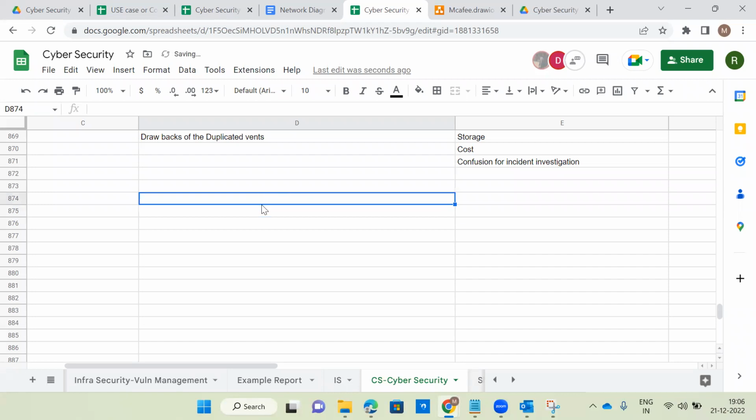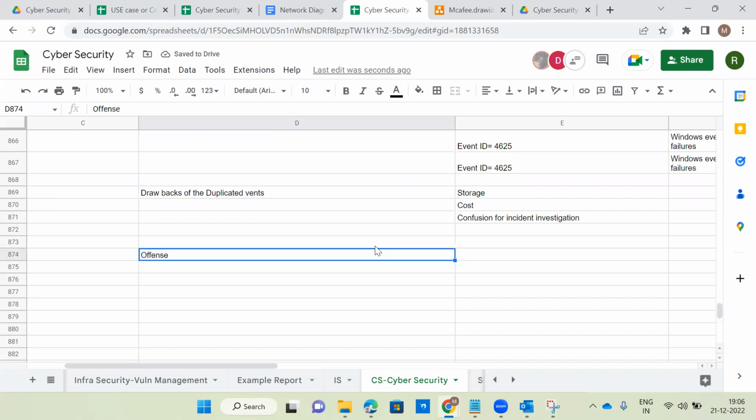Yeah. So offense, you know offense. What is offense in IBM QRadar? Anyone? Events, incident. Yes, it is an event or incident or alarm. Okay. So how can we define this one?